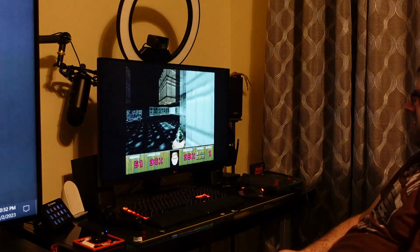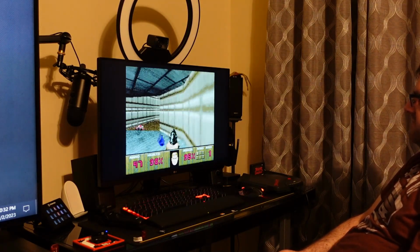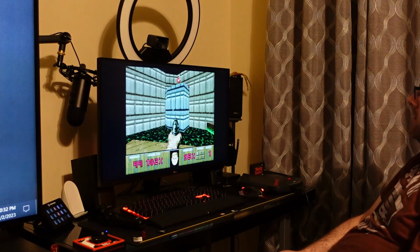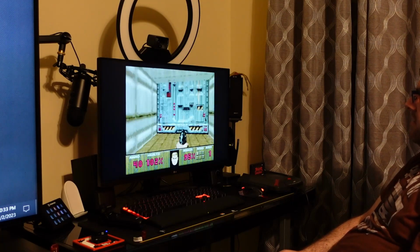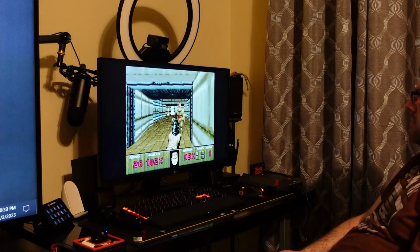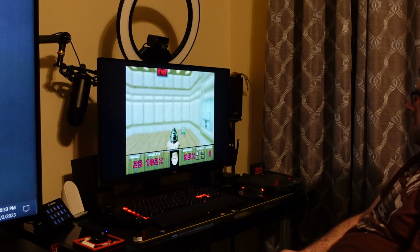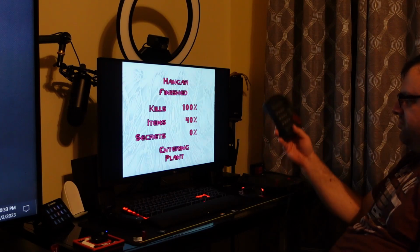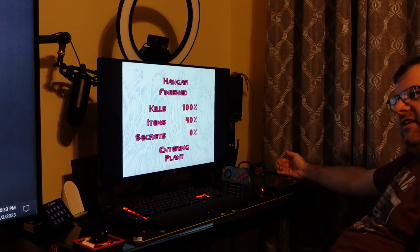But yeah, this is Doom running on the Jaguar. Even though there's no sound, the game plays really, really well. I'm just going to rush through this. So yeah. But yeah, that's how I was playing an Atari Jaguar in 2023. So all in all, really, really cool setup here with the game drive and the Jag to HD.